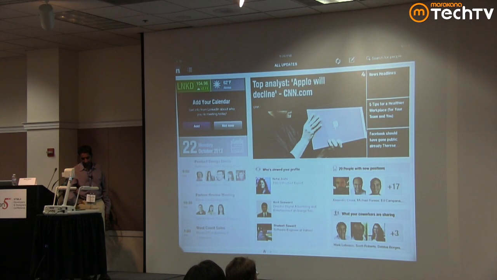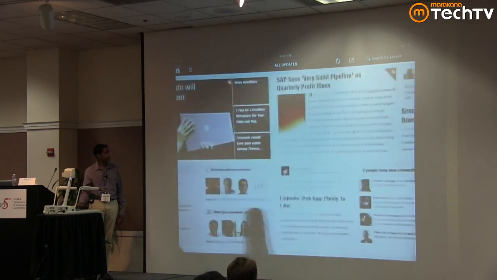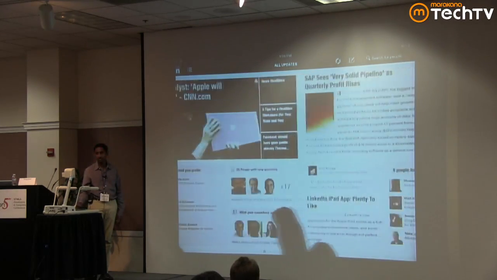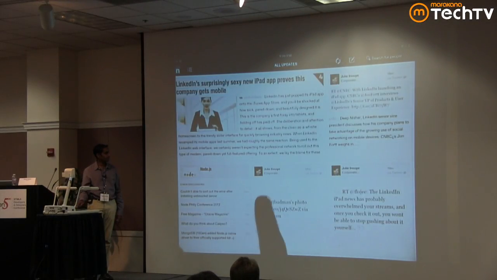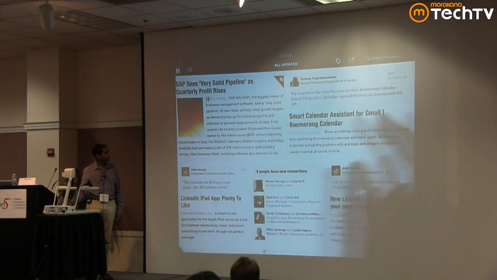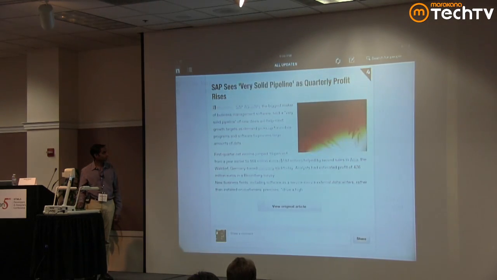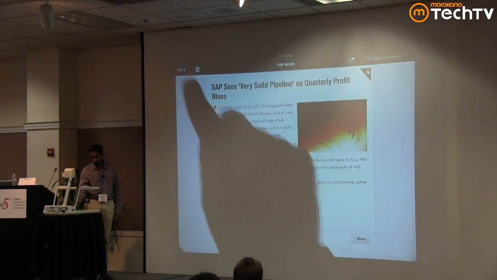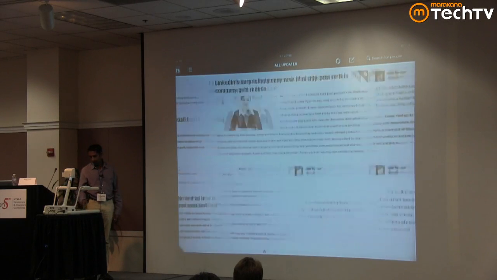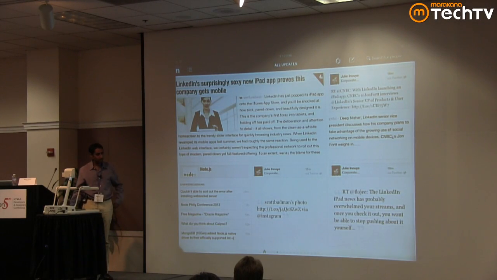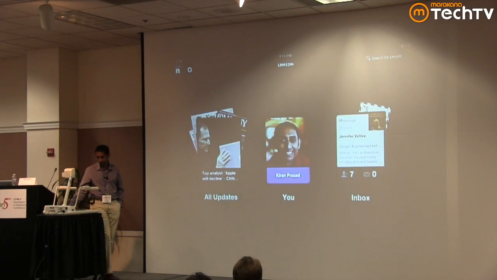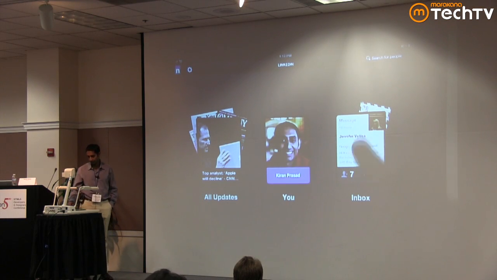The rest of this screen is all JavaScript based. The top title bar is native, but everything else is based in JavaScript and HTML. So even this is JavaScript and HTML using CSS3 animations. There's nothing here that's native based at all. The crossfade that you see there is also JavaScript and HTML. Everything in this app, we actually went a little bit further. Outside of that top little title bar, and we call this the expose screen, everything else in the app is web-based.